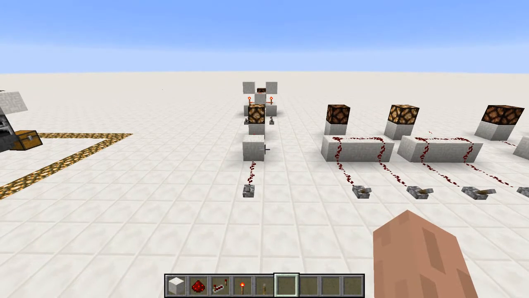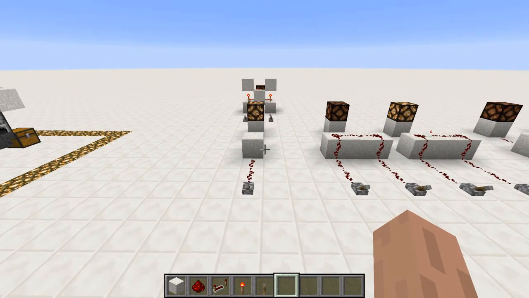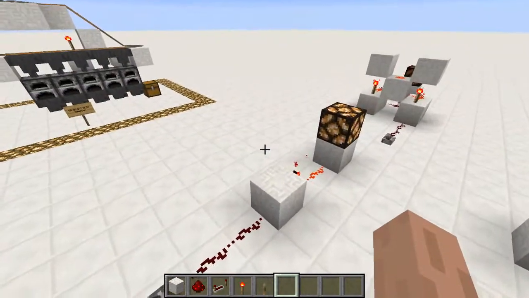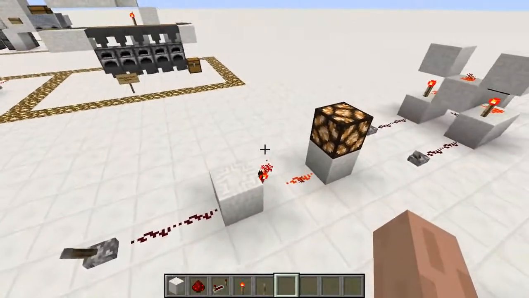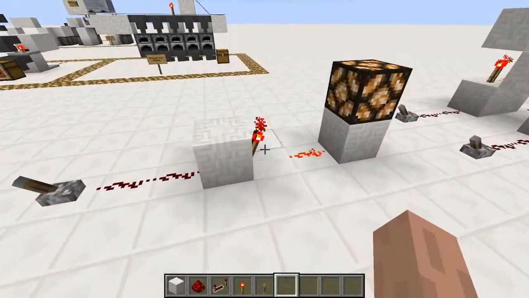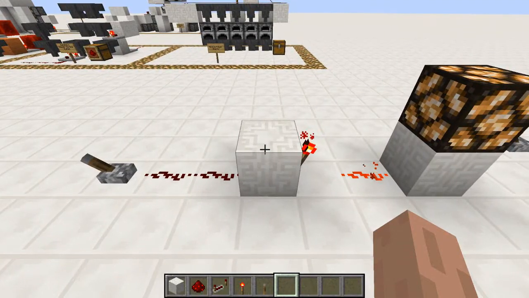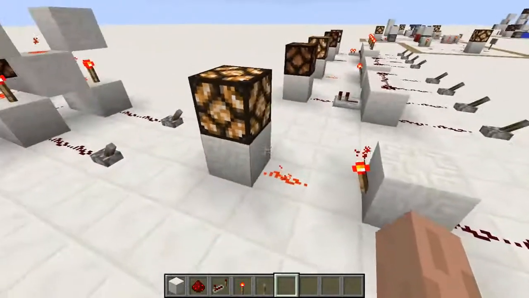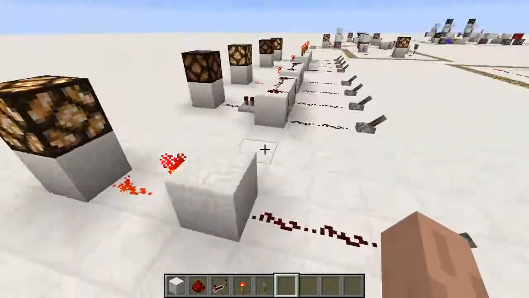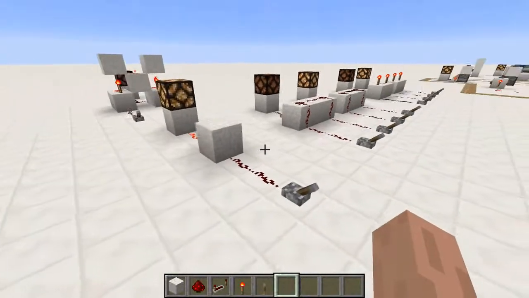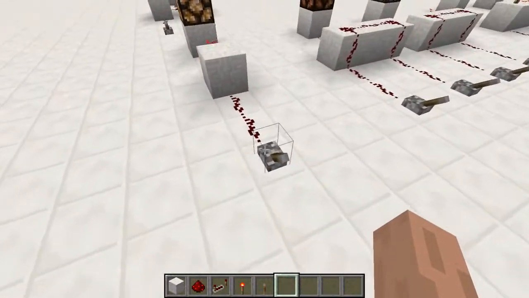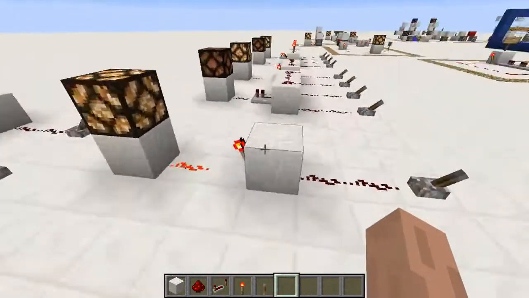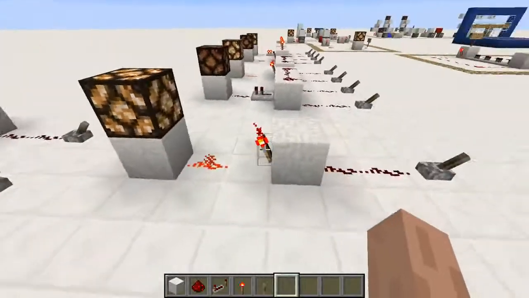So our very first logic gate here is literally the most basic logic gate you can get. If you know electronics, you will look at this and say, yes, I know what this is. This is what we call a NOT gate, that's N-O-T gate, and it basically is a torch. Yes, a torch is a NOT gate. A NOT gate is when you have one input and one output. We'll call it input A. When A is on, the output's off, and vice versa. That's it. That is your NOT gate. Very, very simple. Let's move on to some harder stuff.